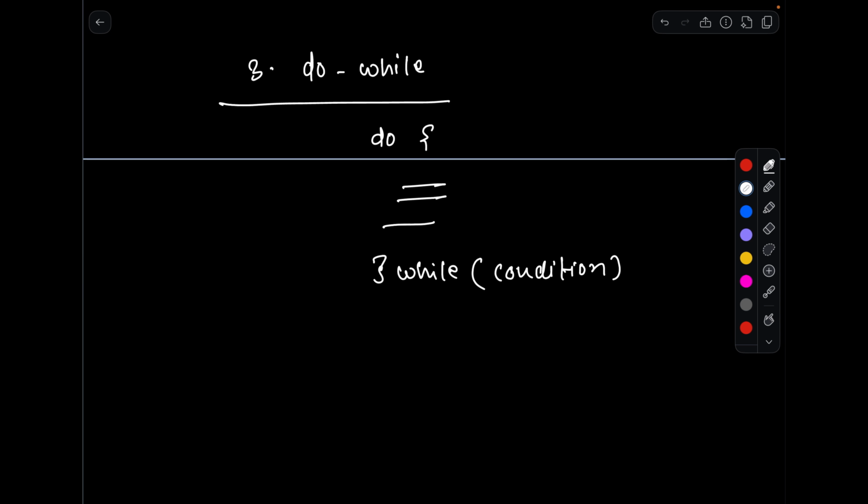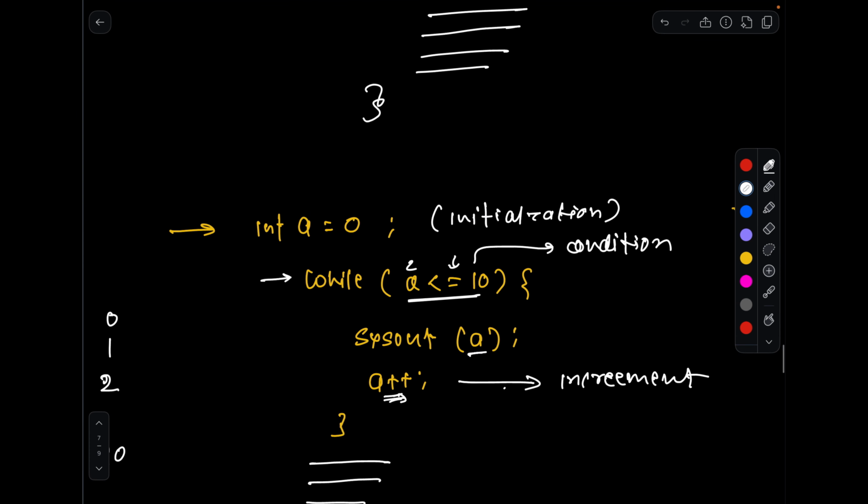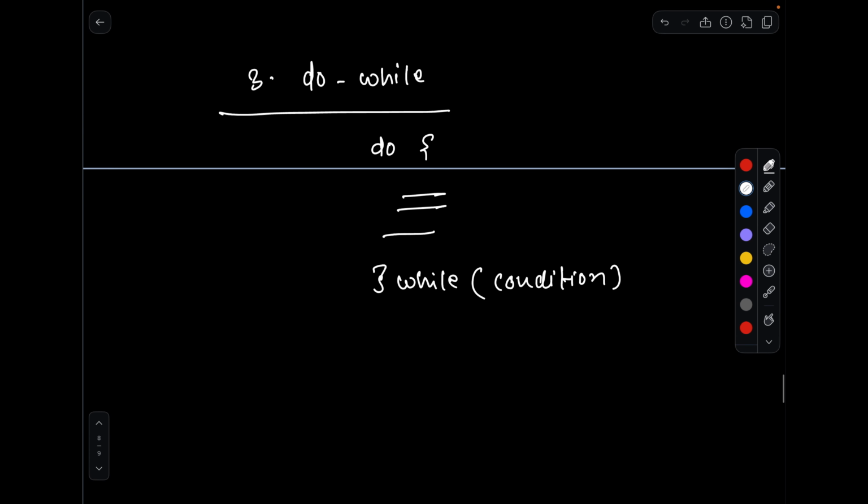What this condition will be is the same as what we have seen for the for loop and while loop. Until this condition is true, this do will be executed again and again.